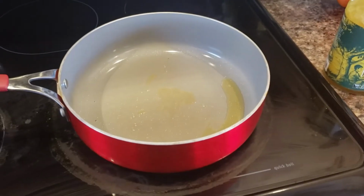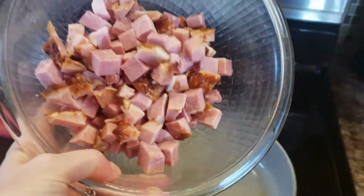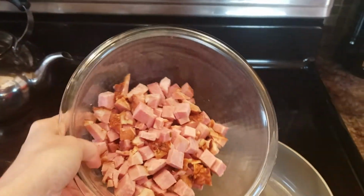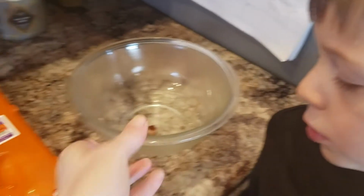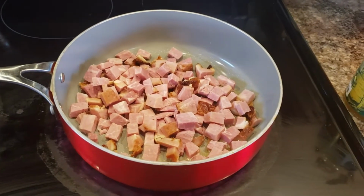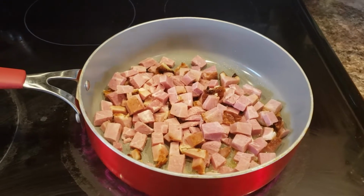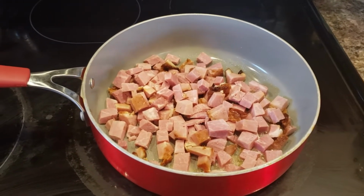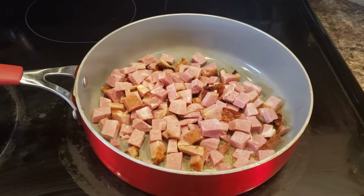So in addition to the duck eggs, which we've got out here, we're just going to throw in this ham. This is our leftover smoked Easter ham. This is what we had left. I just cut it into bite-sized pieces. And we're just going to get that going, and hopefully get that cooking up. I'll go ahead and scramble the duck eggs and show you how we do that. Again, this is going to be completely dairy-free, so I'll show you what we use instead of milk to scramble them with. It just works for us, and it works for our daughter who can't have milk.